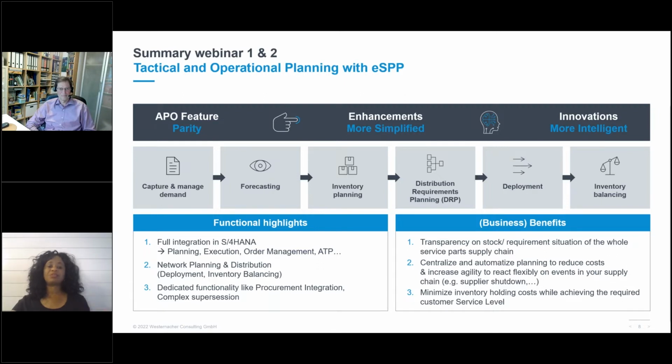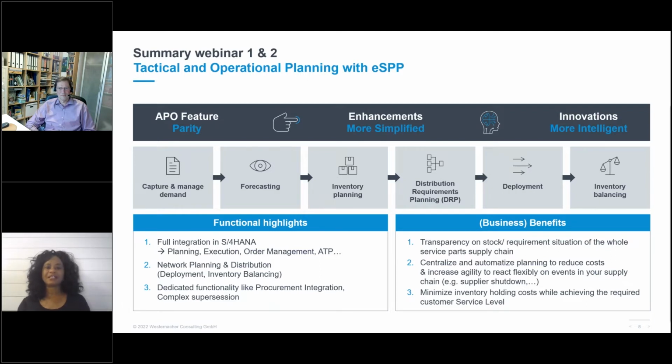The simplified one-box architecture combines planning and execution onto one central platform, with service parts planning, order fulfillment, advanced available to promise, and procurement tightly integrated. Being in S/4HANA, the solution leverages the latest and greatest built-in intelligent technologies.